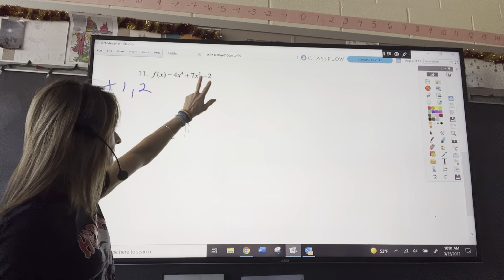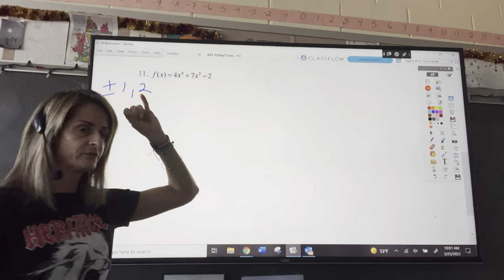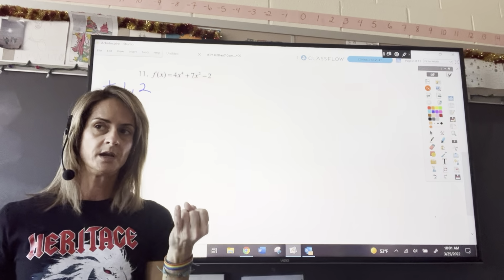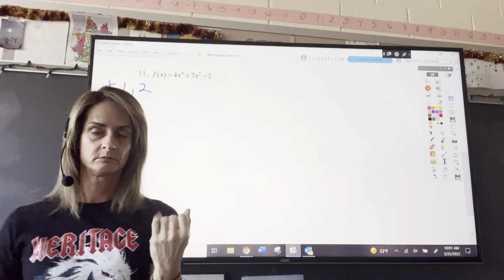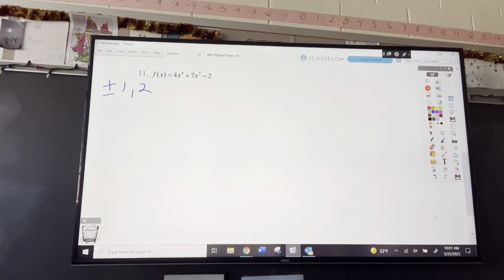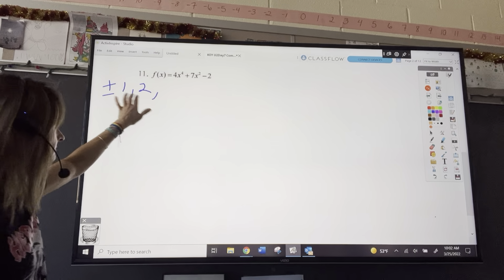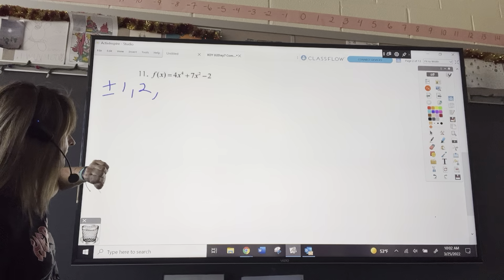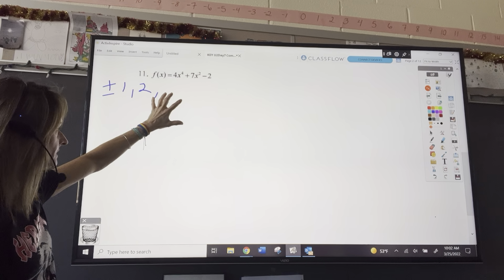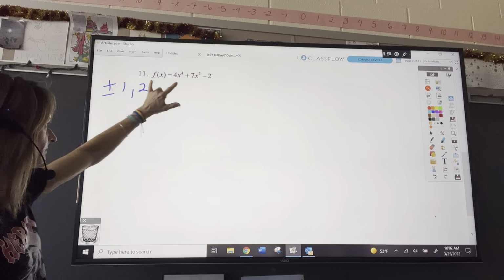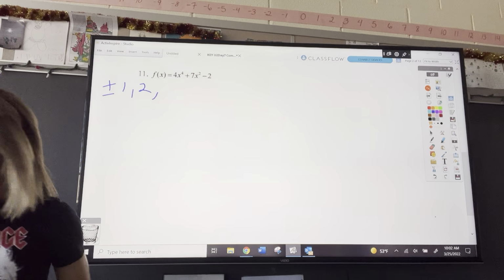Now we're going to put those over the factors of 4. And the factors of 4 are plus or minus 1, 2, and 4, right? And I'm just going to write them all out, even though we don't really need them because a lot of them are going to cancel. So if I put 1, those are over 1, because 1 is a factor of 4. The next factor of 4 is 2. So I'm going to put those same two numbers over 2.